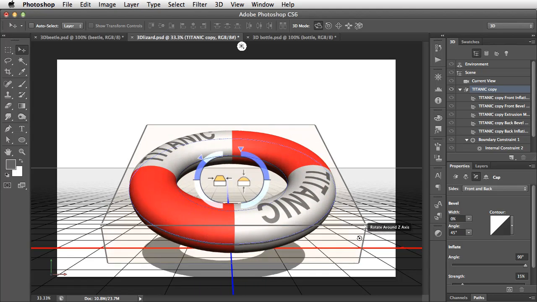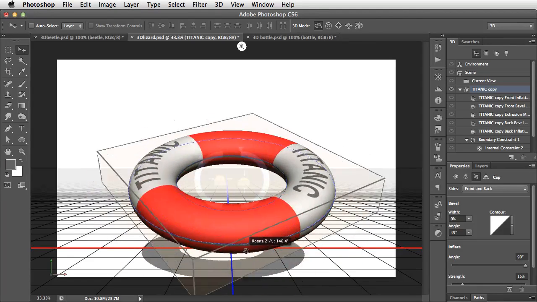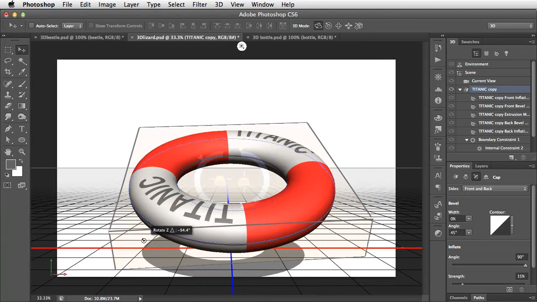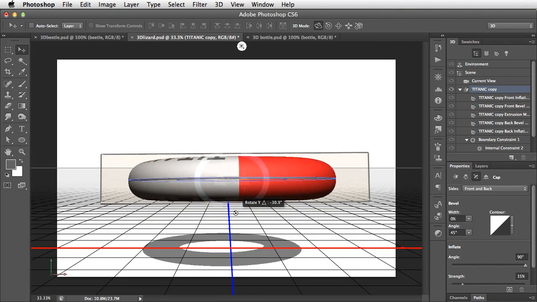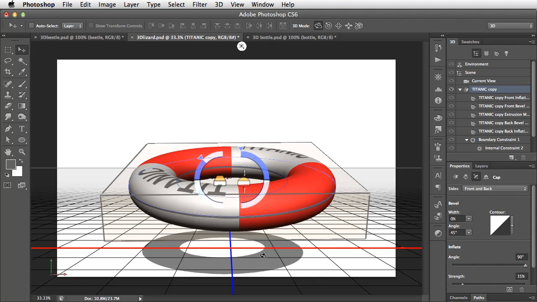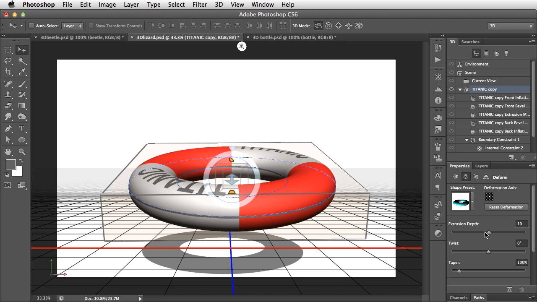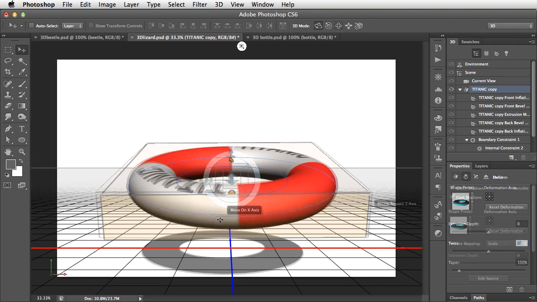And there it is. In just a short time, we've created this real 3D object that we can turn around and we can view from any angle. And that really is quite remarkable. You can see a faint grey line around the edge of it, and the reason we've got that is because our extrusion depth isn't quite on zero. If we take this down, that just about gets rid of it. There will always be a very faint line in the join, but it's easy to fix that in Photoshop afterwards.